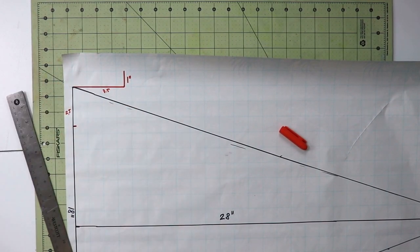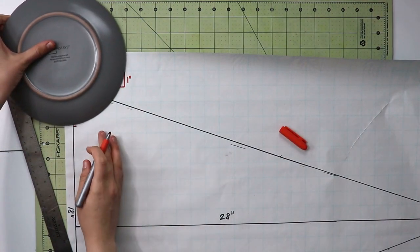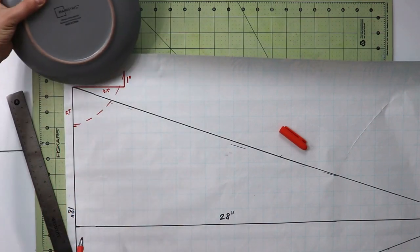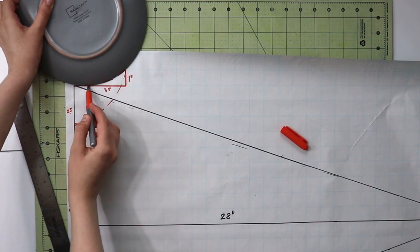After that, I'm going to be using a plate to really make a nice rounded neckline. And as I mentioned before, you can use a t-shirt that you already have, or maybe another blouse or sweater, to mimic the neckline that you like.